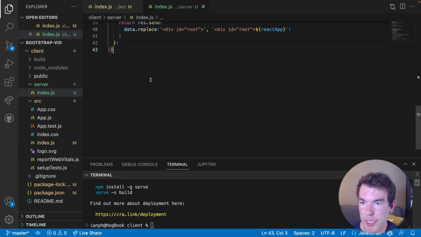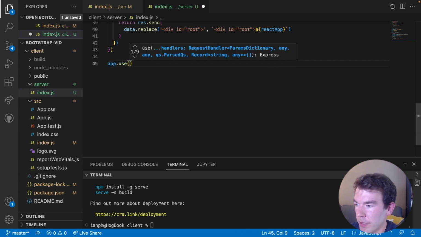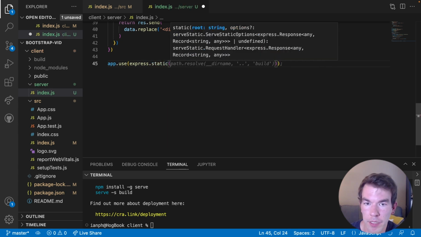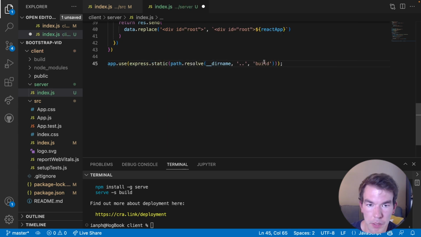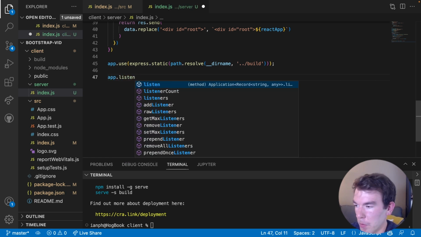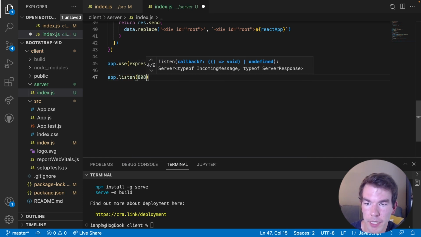The last couple of steps are to app.use express.static. And then we're going to do this instead, /build. Cool. And then we're going to have our app listen to the 8080 port. 8080.